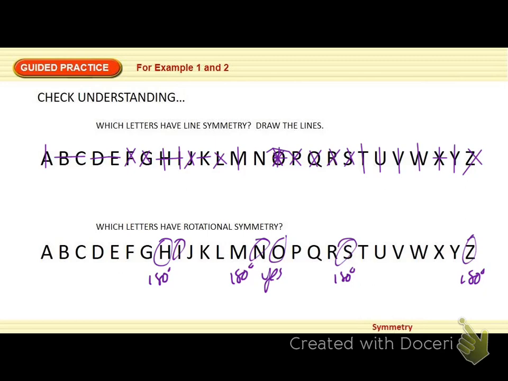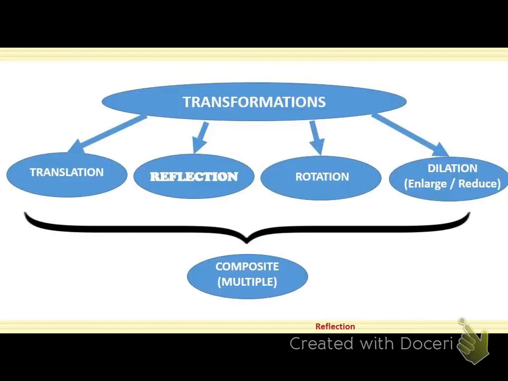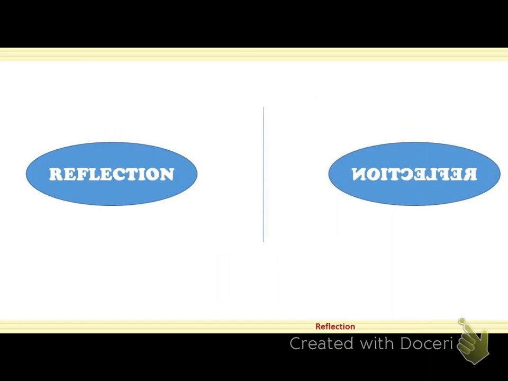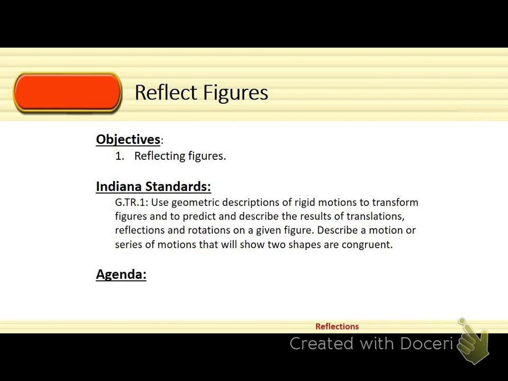All right, let's move on and talk about our next transformation, which is going to be reflections. And so we're talking about that, right? We're not talking about taking a figure and picking up and setting it back down on the other side of a line. We're talking about flipping it over that line to where the image is going to be sort of backwards from the pre-image. Okay, so flipping it over a line, and so that's what we're talking about with reflecting.